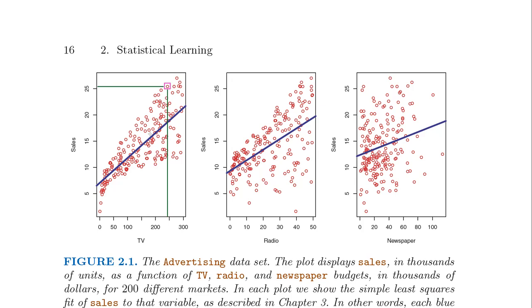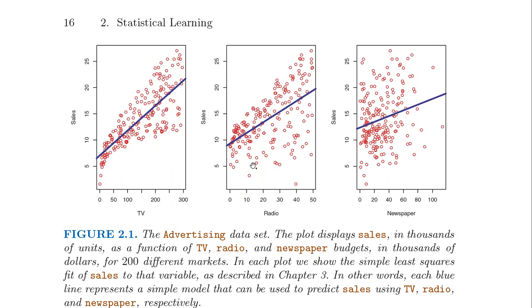That could be maybe in a specific country, in a specific region where they will have the same television programming. So the advert will appear in the same broadcast. So these are 200 markets. Think of them as 200 countries, for instance, or 200 geographical regions.